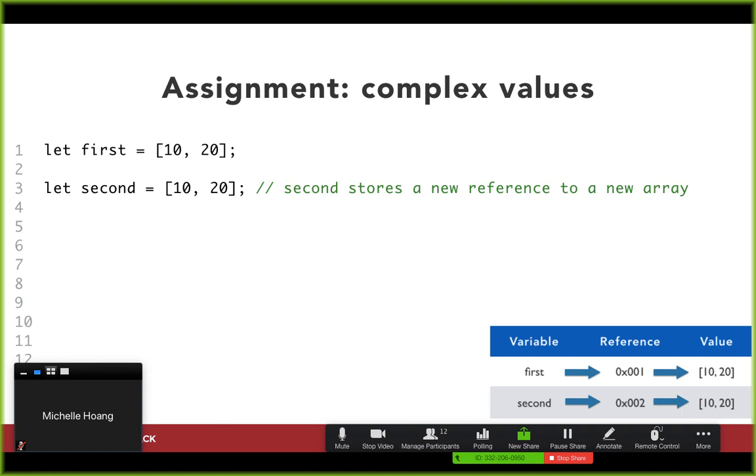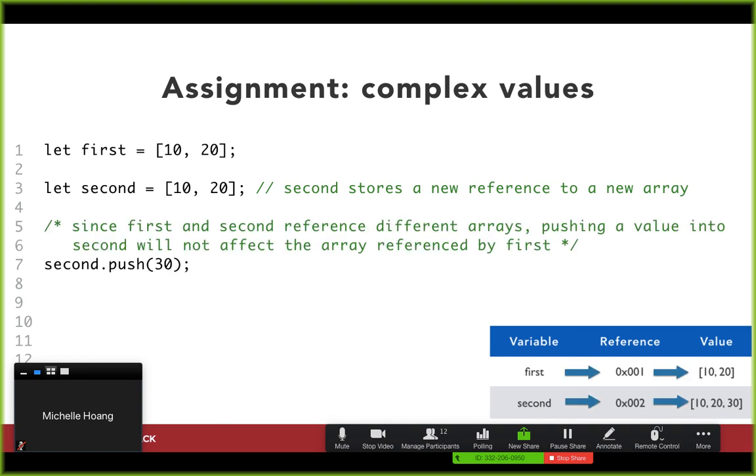And that's why, if I look on the bottom right hand corner of my screen for the 2 variables first and second, notice how each of those variables points to a different address, right? Because the values that they're storing, even though they have the same value, are located in different places in the computer's memory. And that is also why, just like in the earlier example, if I have 2 variables pointing to 2 values that have no connection to each other, and I change one of those values, it will not impact the other value. So in this case, if I add 30 to my array second, to my variable second, it does not impact the value of the variable first.